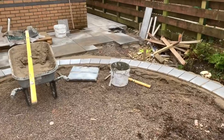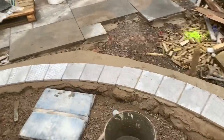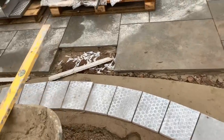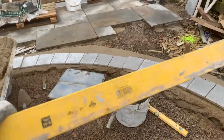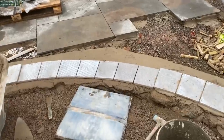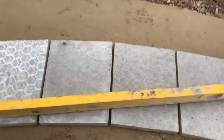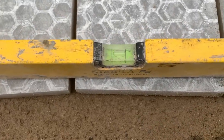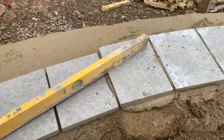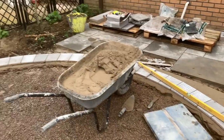Okay, right, majority done. I've just got to that one, and that one was my first one, so I haven't tried it yet. I've left this last minute, spur of the moment. This is where a big level comes in. Let's finally see if I managed to get it level across. It's just a little bit high there on the right hand side, but that's not too bad considering I was leveling it around with the boat level.